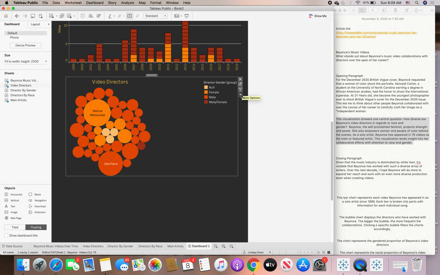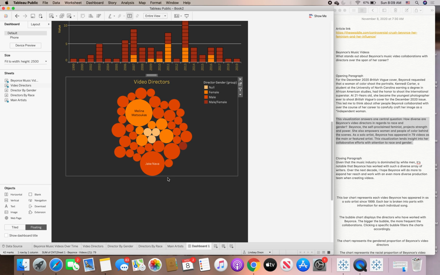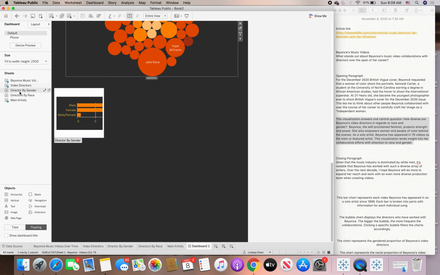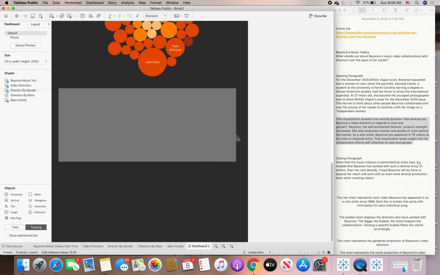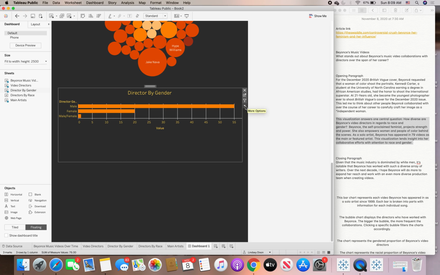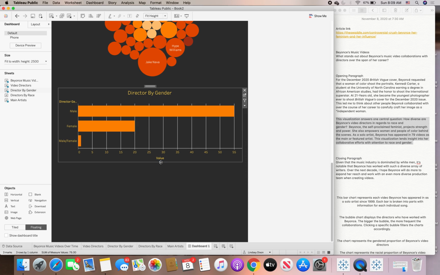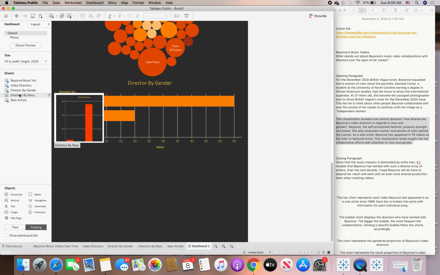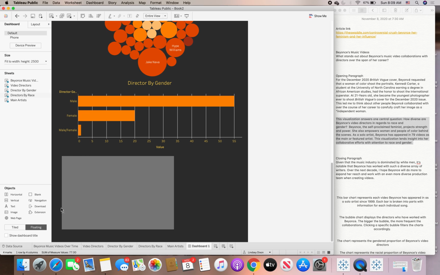But again, you're going to have to fit it to your entire view. So that it's put in the center, so that it's large enough so that it looks exactly the way you want it to look, so that people are getting the most out of that visual. So here we have director by gender. It doesn't need to be as long because it's only 3 categories, but we still want to make sure that we make it large enough so that people are getting the most out of it. And here we're going to add directors by race. That's our last chart.